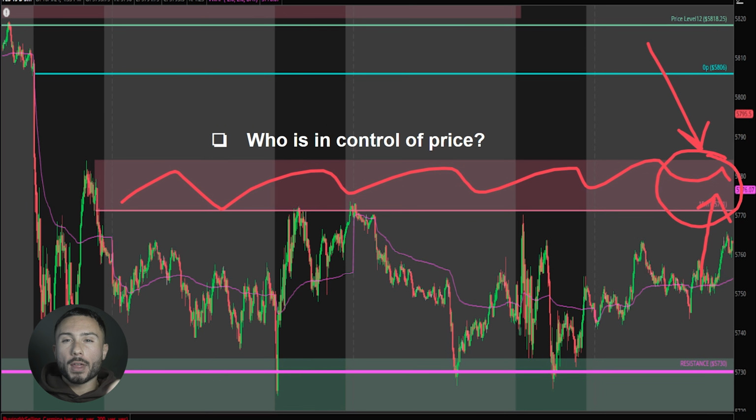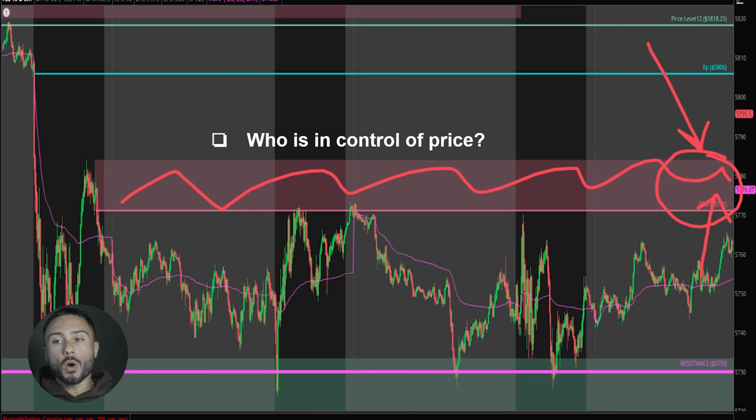Now, I know a lot of people that are in ICT and these smart money concepts are going to say a candlestick chart tells me everything and I know who's in control via a candlestick chart. But I can tell you, based off how I trade, based off of everybody else that I know on Wall Street that has success, a candlestick chart, and I can say this with certainty, does not tell you who is actually in control.